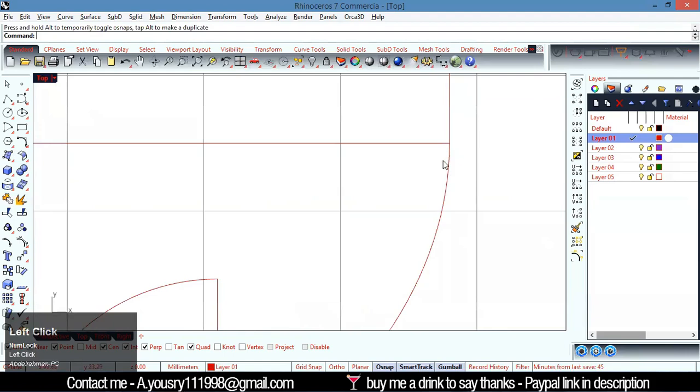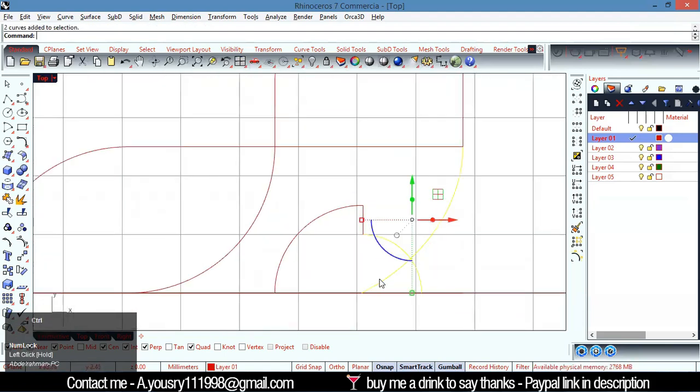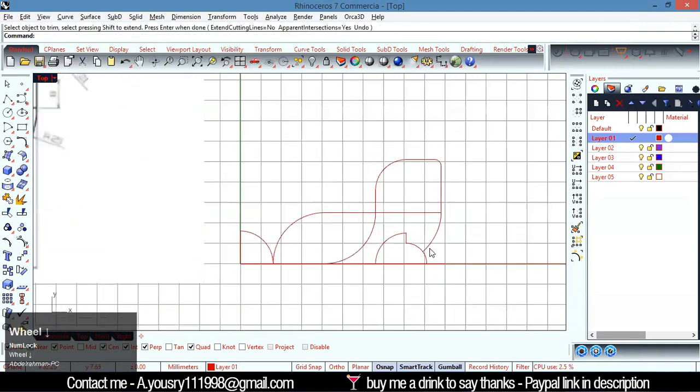Okay. So that's tangent here and also, yeah, trim, something like that.